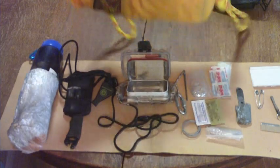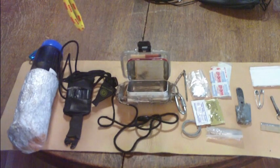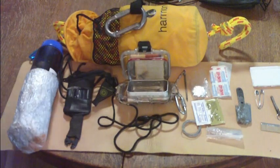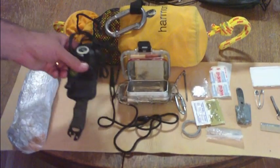The throw bag, this is a 75-foot, I think 3/8-inch polyline throw bag with a carabiner. If you're out on the water, I really recommend taking something like this. It's fun to practice with, at least for me. It's fun to put a couple of kayaks together or tow somebody with an inner tube or whatever. It really works well.